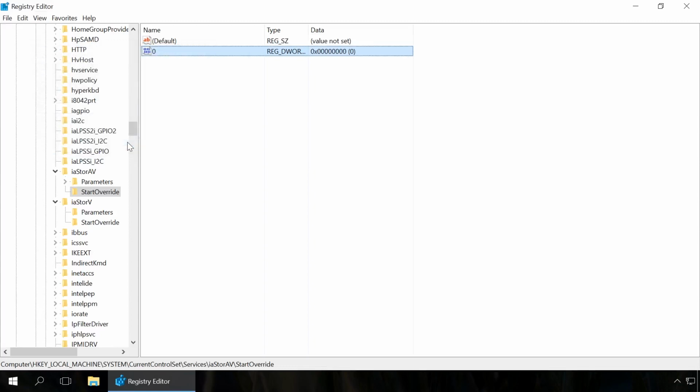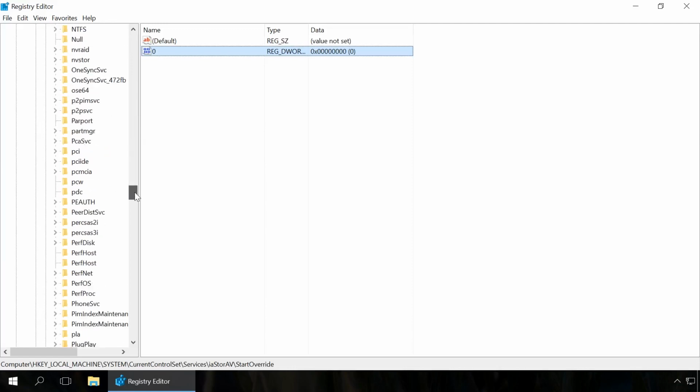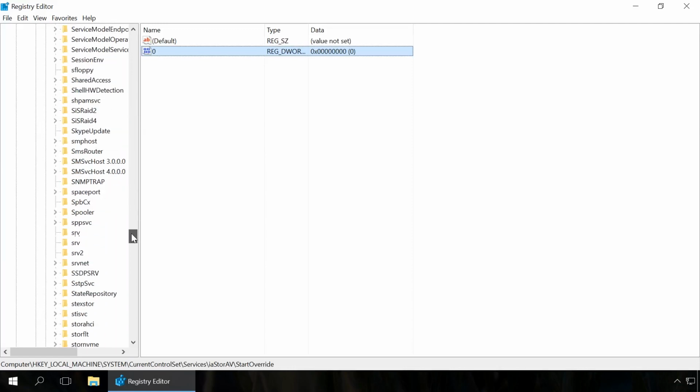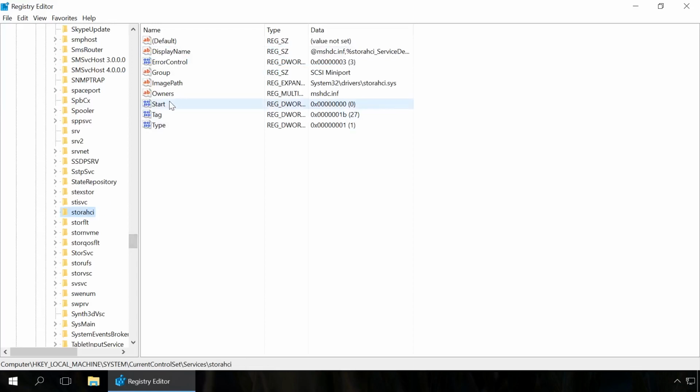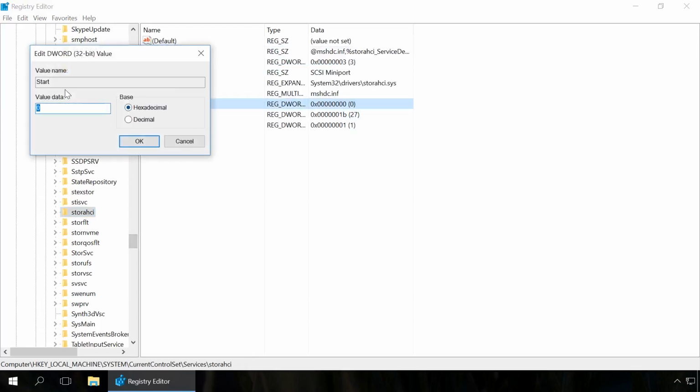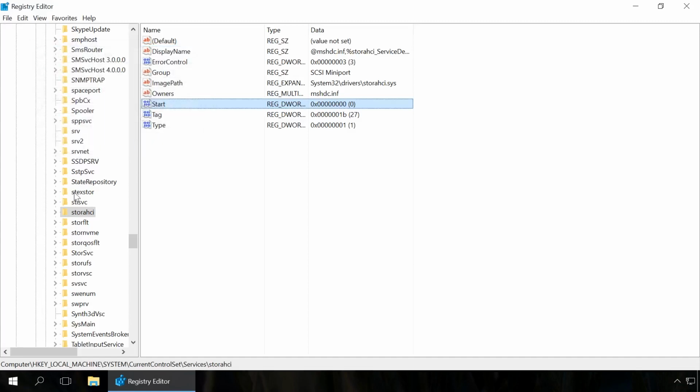In the section storahci, set the value to 0 for the Start element. In the subsection StartOverride, set the 0 value for the element 0.